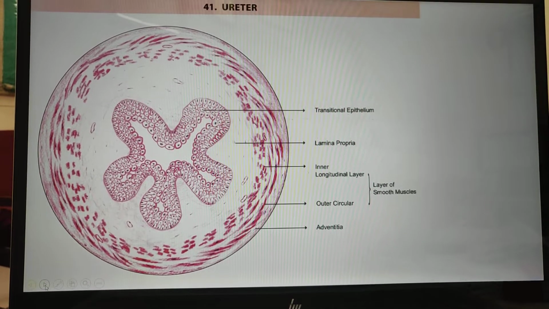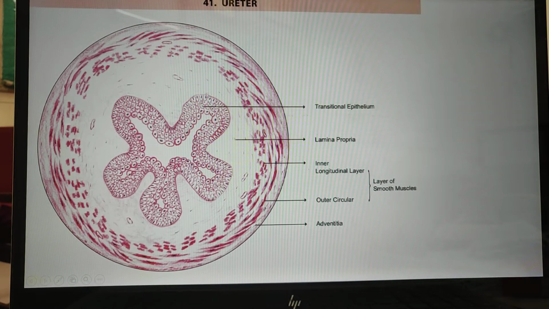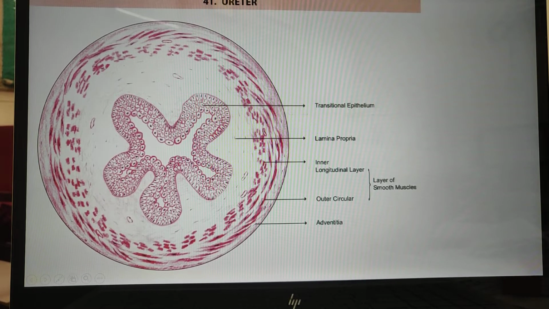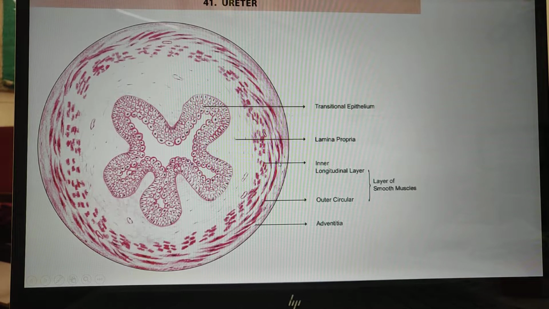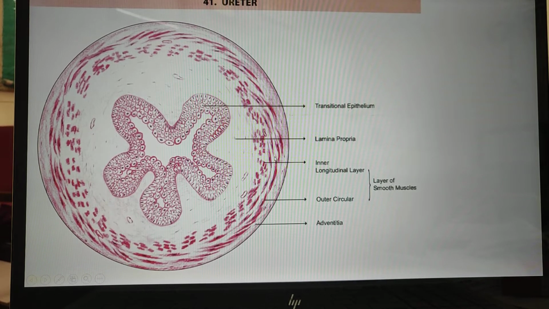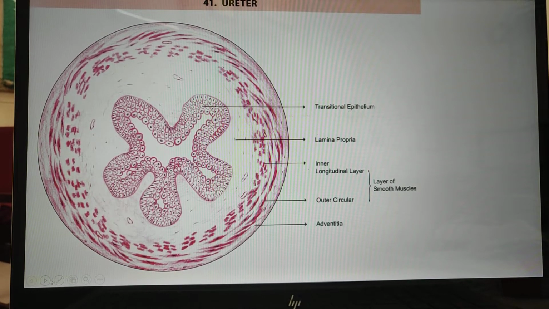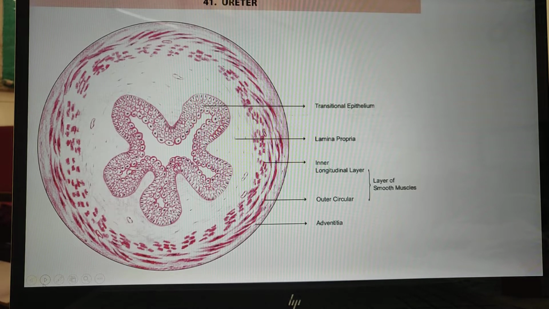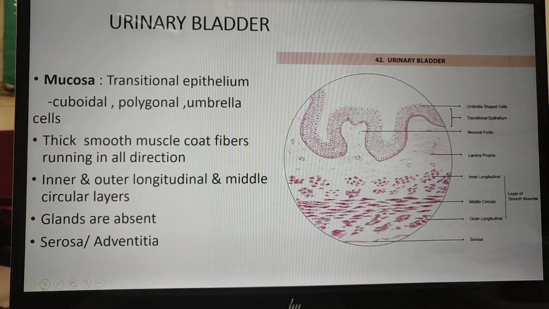So this is the enlarged view of the ureter. Basically you have to remember this is a lumen lined by transitional epithelium, with inner longitudinal and outer circular muscles, while inside the GIT it is inner circular and outer longitudinal muscles. But inside the ureter there is absence of the submucosa. The epithelium is completely different as compared to the GIT.